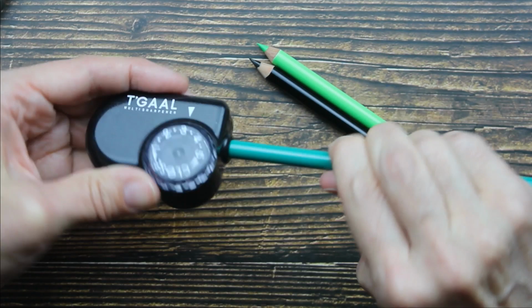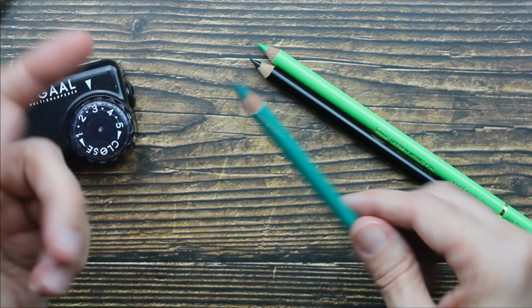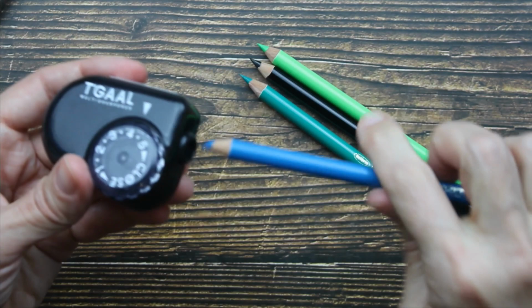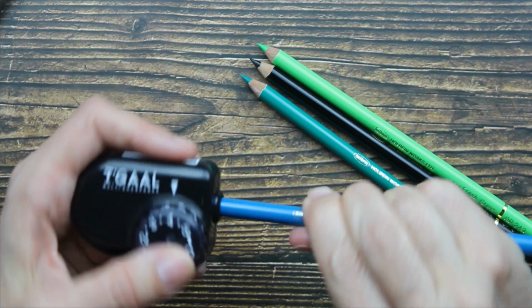Ooh, oh my gosh. Okay, so it has the same really, really sharp point. Oh my gosh, guys, this is the sharpest point of any pencil sharpener I own. That is extremely impressive. Okay. Now we're going to move on to setting number 5. If you need a really, really, really sharp point to your pencil, this is a good pencil sharpener. And as always, I will leave links below so you guys know where to get it.